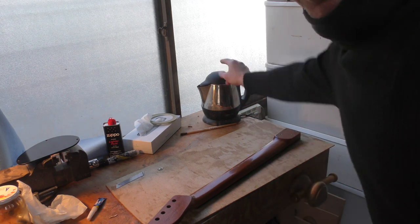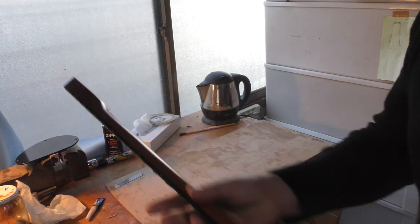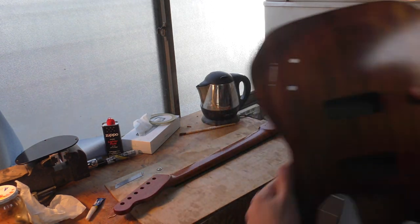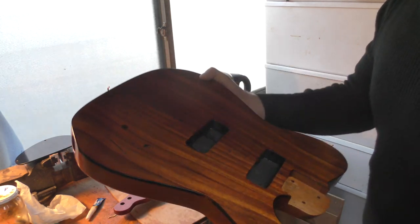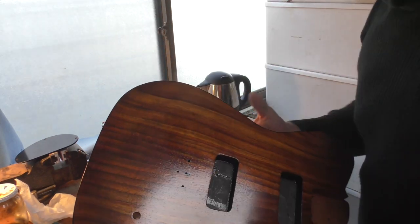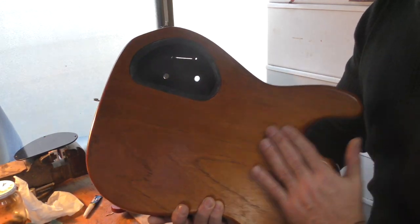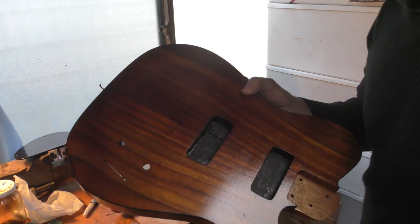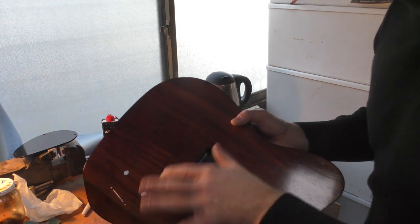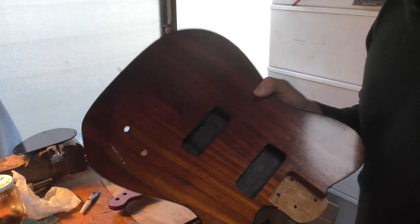It's a chilly morning in the workshop and I've just put the kettle on, but it's time for final assembly. The neck looks fantastic and the body is here. Both of them have been finished with True Oil, but I haven't gone for a final polishing finish. What I did was build up layers of True Oil — as they dried I sanded them into each other a bit to get a little leveling — then did a final wash coat of just a little naphtha and True Oil together. I haven't done any final polish at all, and that's how I'm going to leave it. This guitar is all about the wood — I don't want to simulate nitrocellulose or anything.